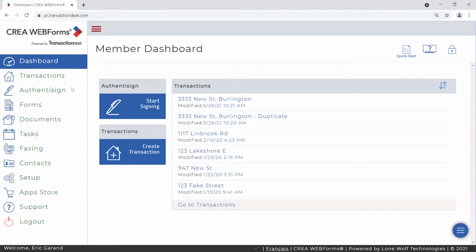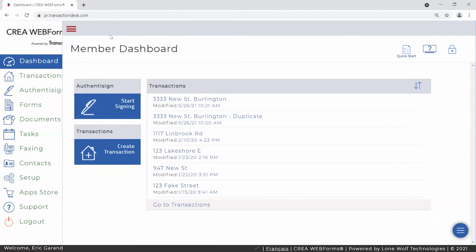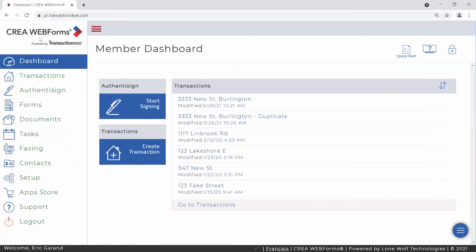When it comes to WEBForms in general, you're always going to see me toggling these different menus. The very first idea that I want to jump into has to do with your landing page. We're going to talk a little bit about this dashboard concept. What happens on your dashboard is very much like your ITSO real estate or your Matrix dashboard: you can totally change this around, manipulate it, and move things in the order that you'd like.